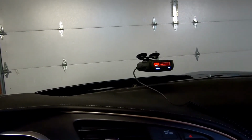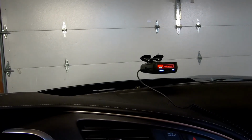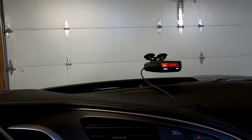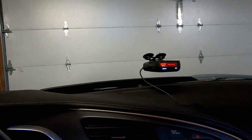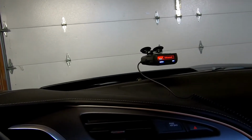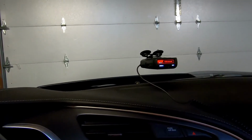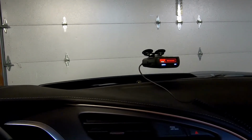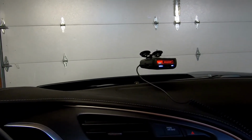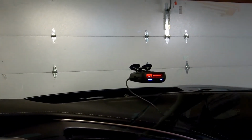However, once that laser detection goes off on your detector, it's basically an alert to tell you to pull over, get your papers out. Don't let the police officer chase you. Maybe he'll go easy on you. By the time you get the alert, the police officer has your reading, and that's just the way it is with laser, unless you have laser jammers, which is a different subject for another day, a different video. So those are my three reasons why I don't like it here. Now let me show you where I do like it mounted.